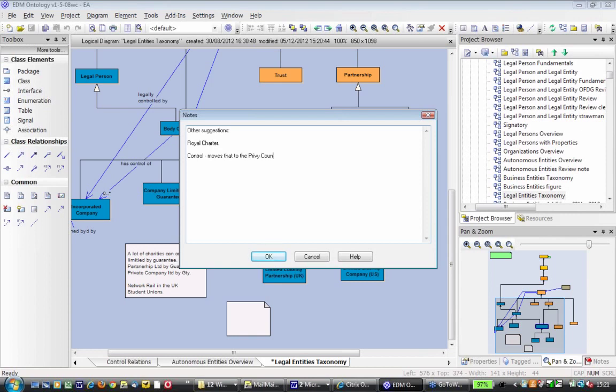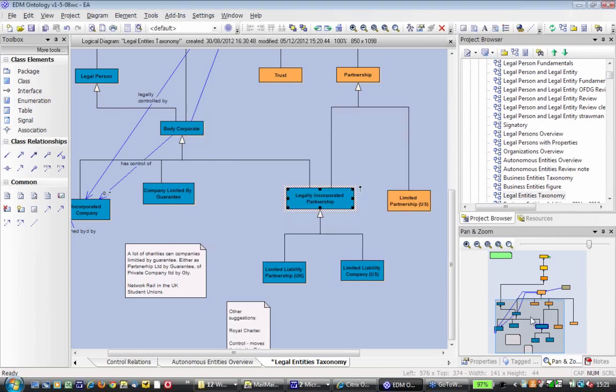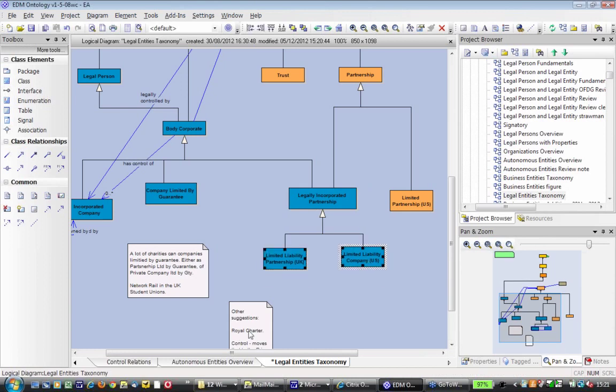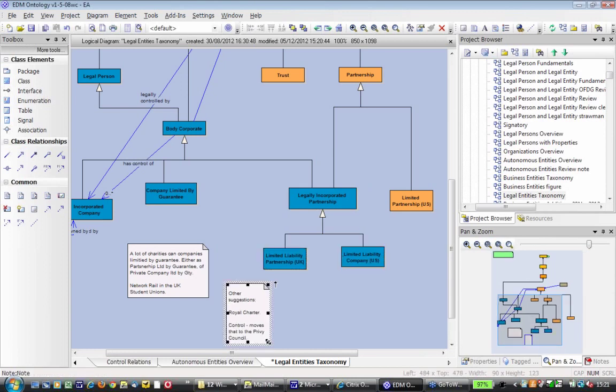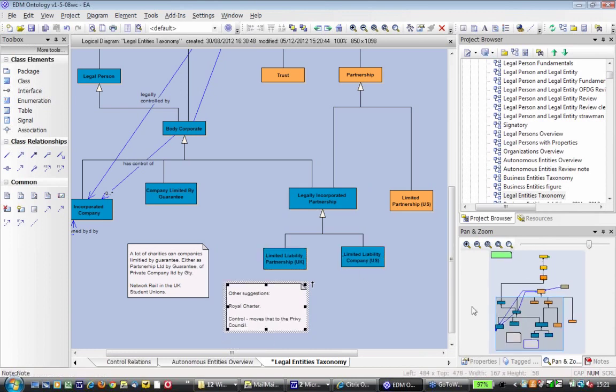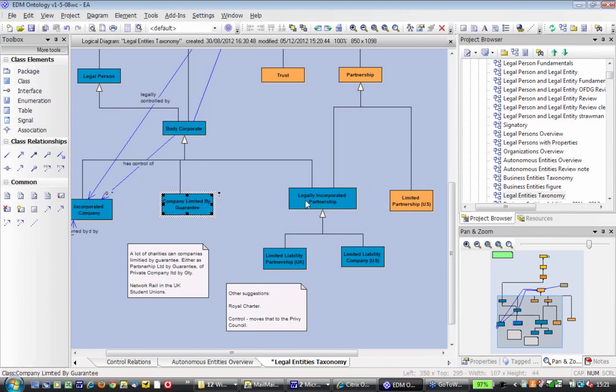It is relevant to the more general discussion of kinds of entity, because something else I didn't know about Royal Charter. I certainly didn't know the LEI was going that way, but there's a bunch of things. We've briefly talked in the past about sovereign. I'll come back to that. But also, out of the kinds of body corporate, so far in body corporate we only have incorporated company, company limited by guarantee, and legally incorporated partnership. And clearly some of these are not mutually exclusive, some of them probably should be.